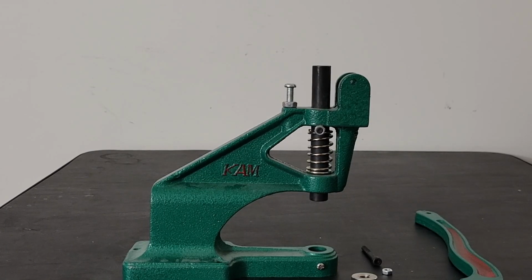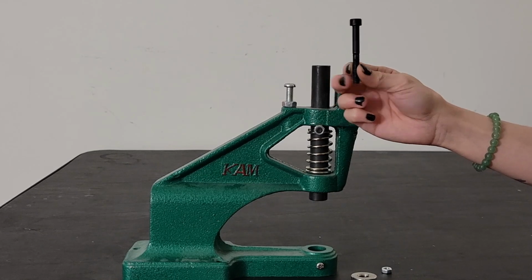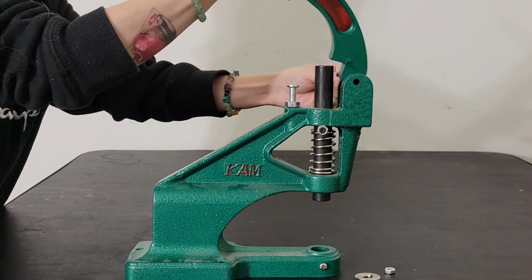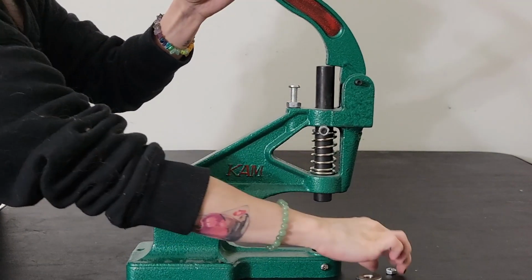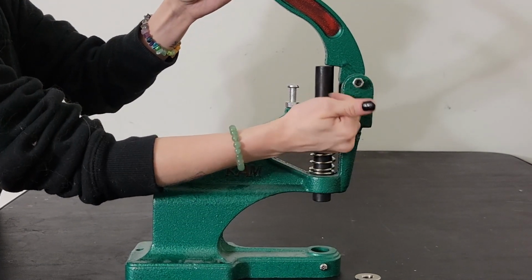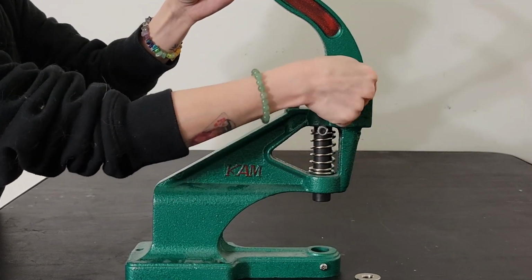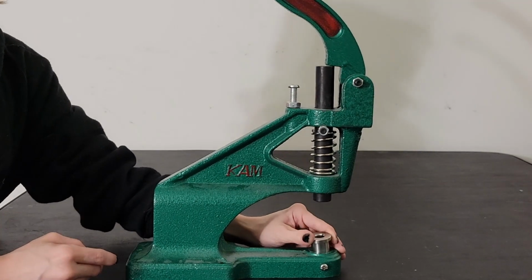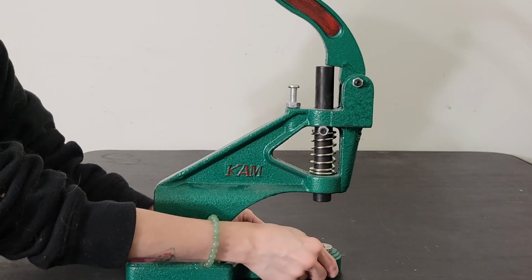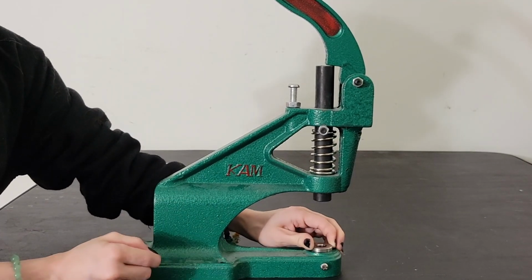To begin building the press, we're going to start with attaching the handle. You take the handle and you put it in between the handle location, for lack of a better term, and you put the screw through and you put the bolt on the other side and you make sure it is secured. It is a heavy handle. You could thwap someone with it, so please be careful. After building the press, we're going to put the DK93KX adapter base in.